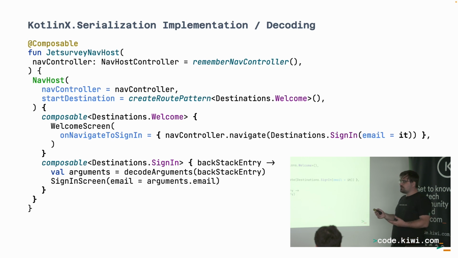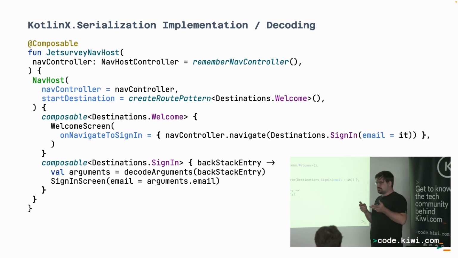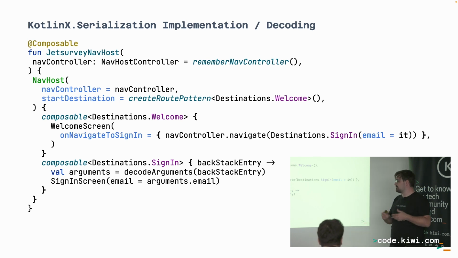So we need to convert this map to the actual destination object, because that's the kind of object which gives us quite a nice interface. It checks the necessary properties if you have them. If you are not able to construct this object, you have obviously an issue. So let's take a look at the decoding.